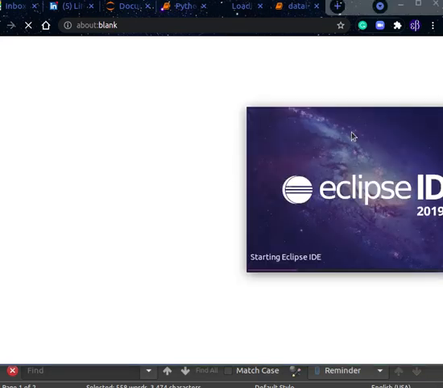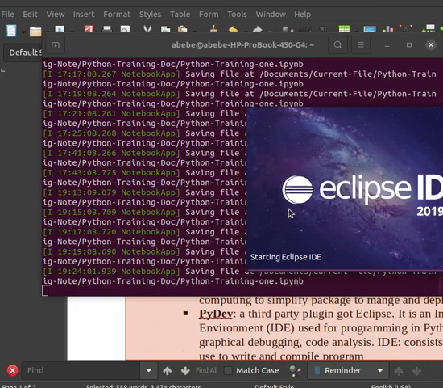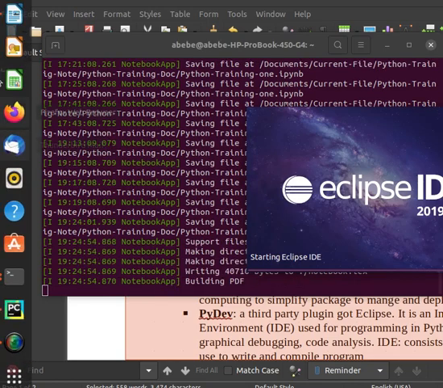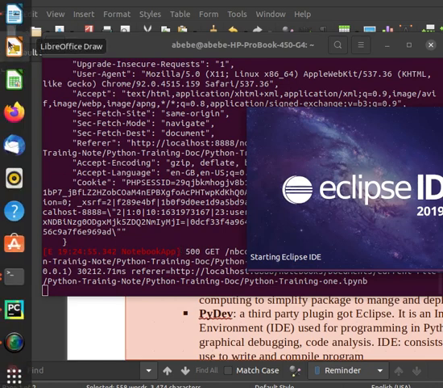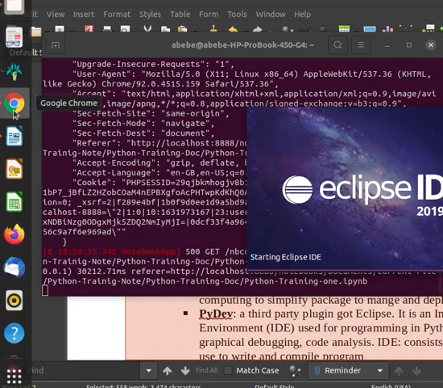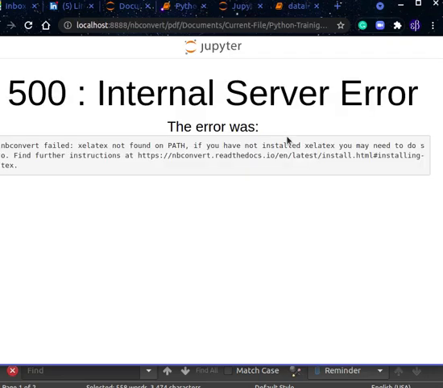This is the workspace of Eclipse. Eclipse starts while this one is converting to PDF. Eclipse is ongoing. Let me check it. It's not finished.